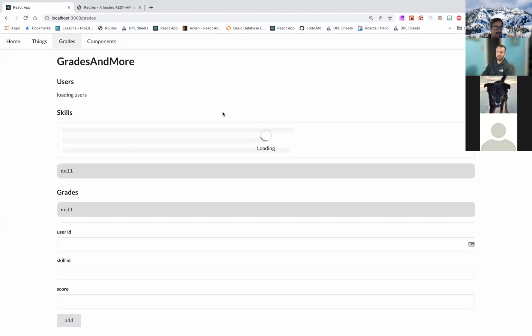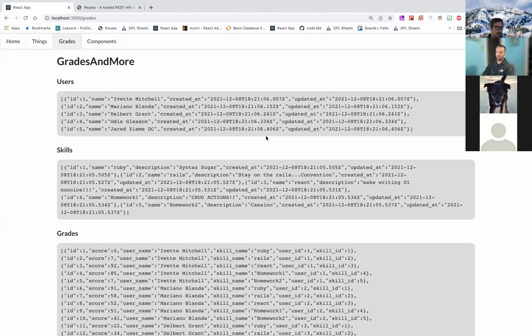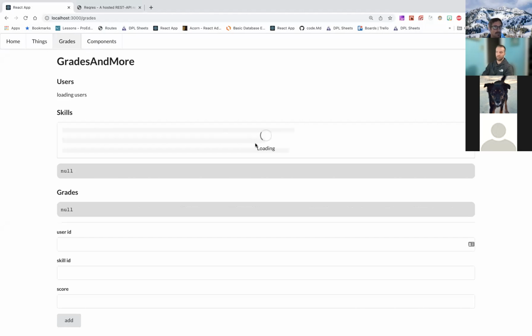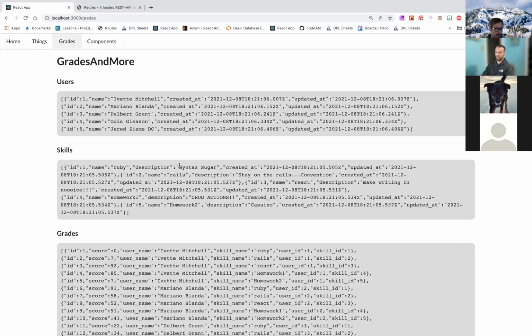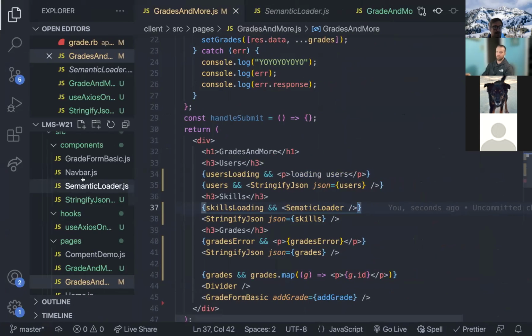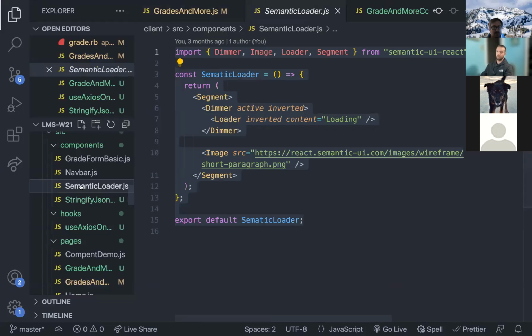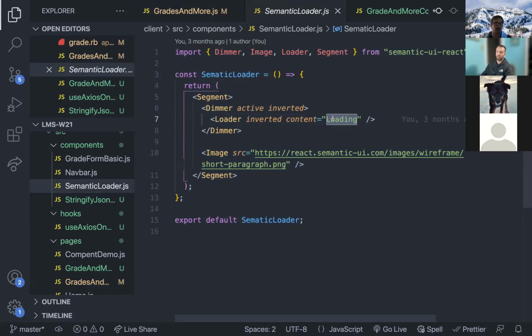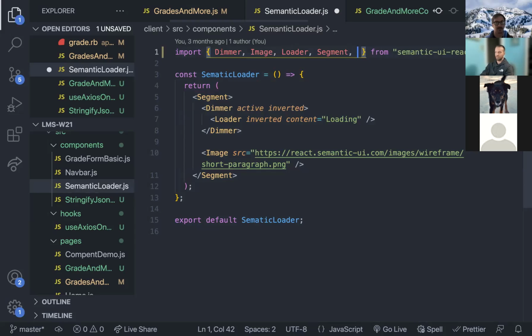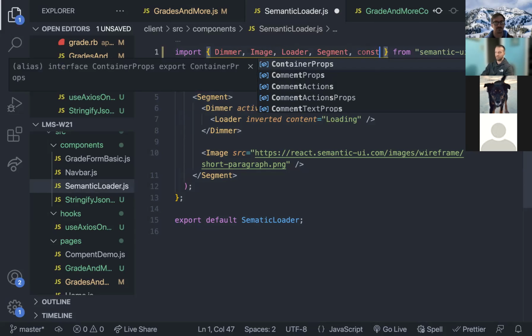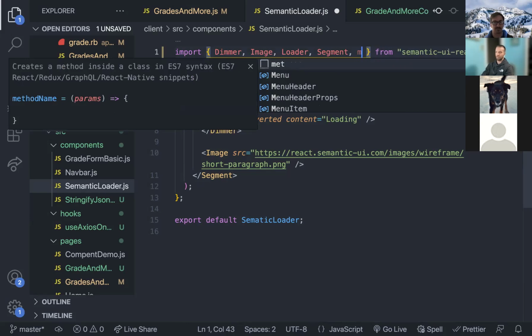So now when it has that, it's maybe a little bit better UI. It's got a spinner. It's saying, hey, I'm just loading some paragraphs. And with something like this, it has the content loading. I could come in here and give it a message. Let's just call this prop text.